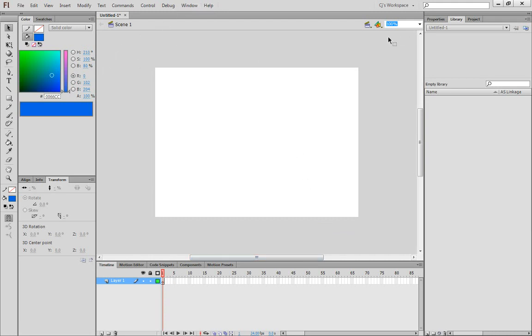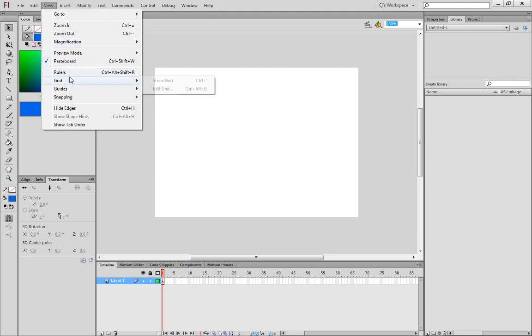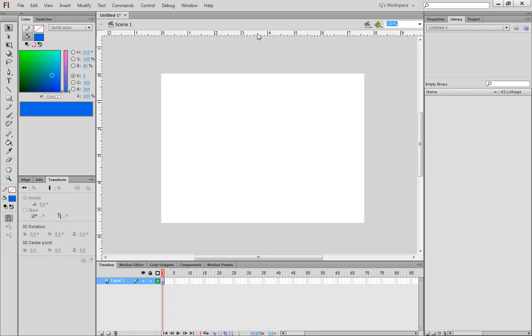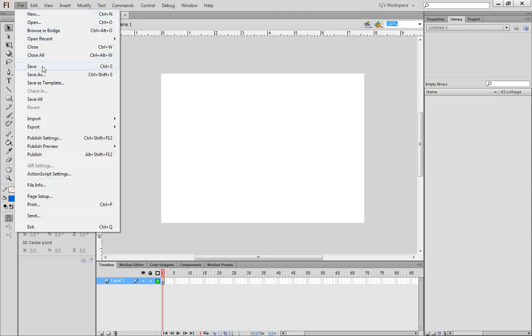No problem. Okay. Now the first thing you want to do here is you want to get your rulers, which is right here. Usually it's Control R in every other application, but still, even in Flash CS6, it is this long-winded key command. If you want to learn it, Control Alt Shift R. Let's do that now. Control Alt Shift R. There are our rulers. Okay, fine.